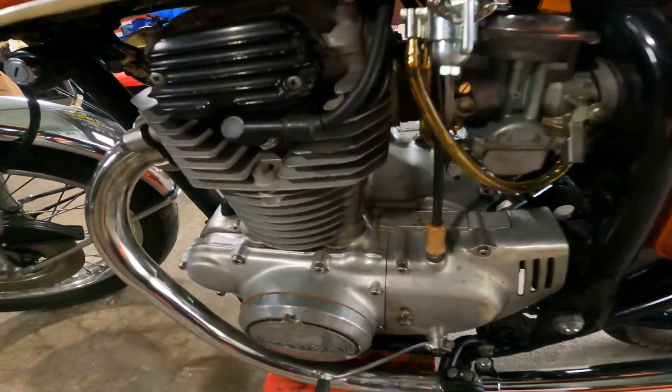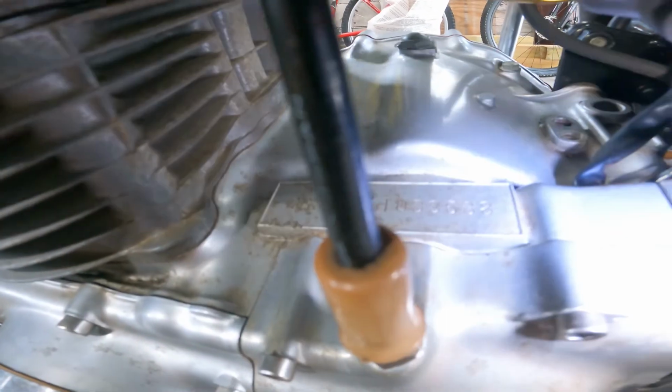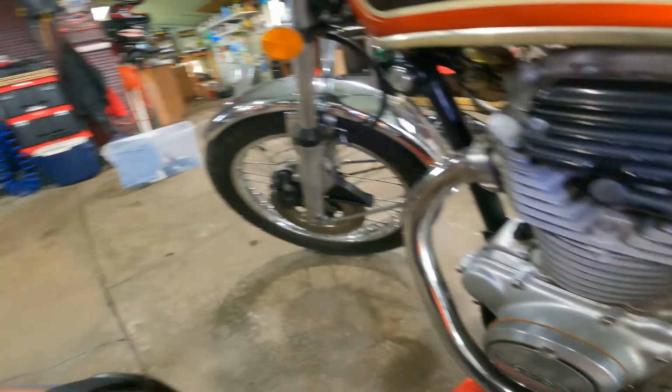One of the things to check on these old CB360s is to make sure that these little marks are here on your tag. If I can get in there, let's turn some light on. There should be like a stamp in there. What that indicates is that there was a factory recall on these bikes for the cam chain tensioner, and those marks indicate that that recall has been completed or complied with. So that's always good to see.